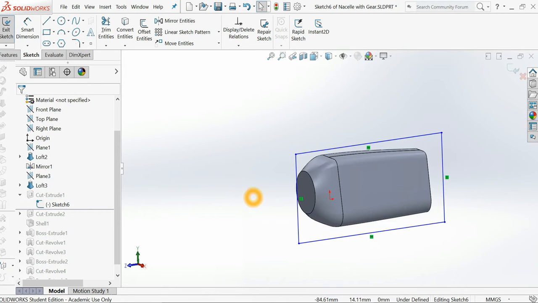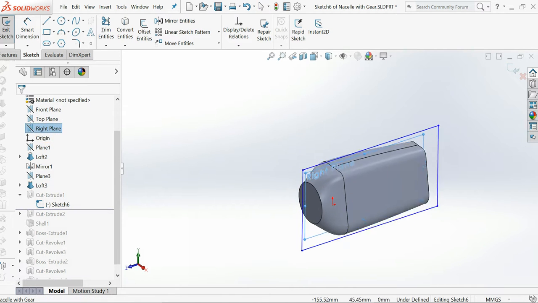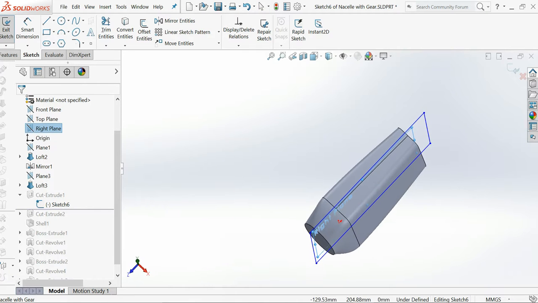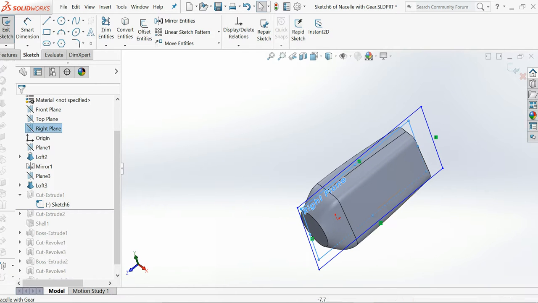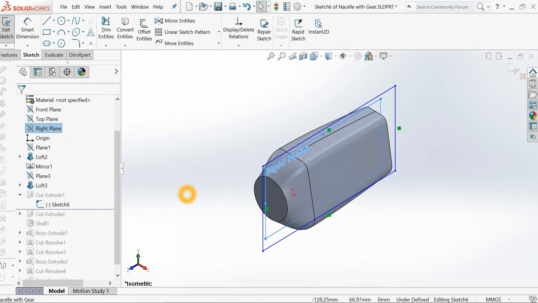It's not important that it's fully defined, on the right plane. If you see exactly, the right plane is in the middle of these two parts. So I create the rectangle here.